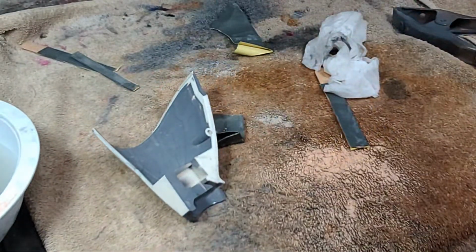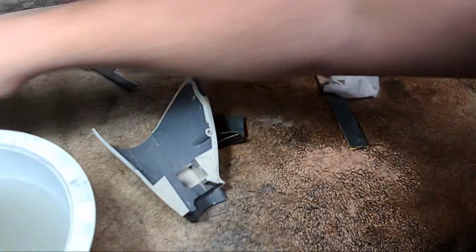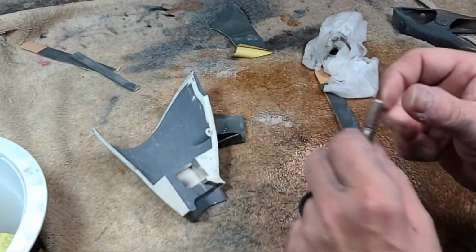It can also... oh, I had a blade out here. There it is. Let me get a new X-Acto blade.